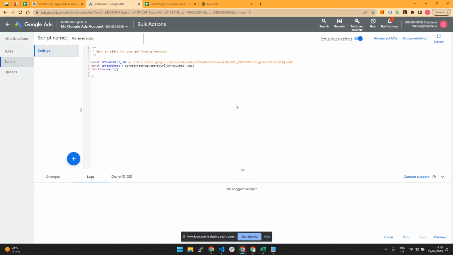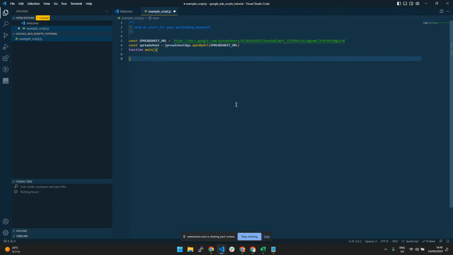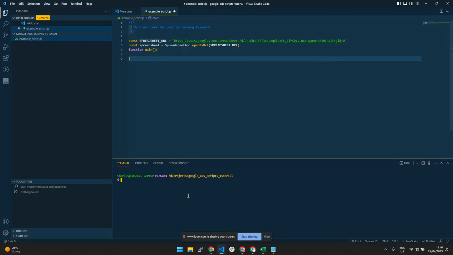Okay, so this is where it gets interesting. If we don't want to keep copying and pasting all the time and running it a lot, what do we do? So what we do is we install Node. And all Node does is it means that you can type Node like that, and you can start to type JavaScript in.